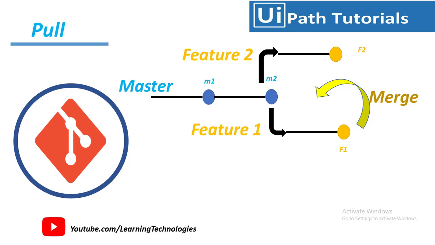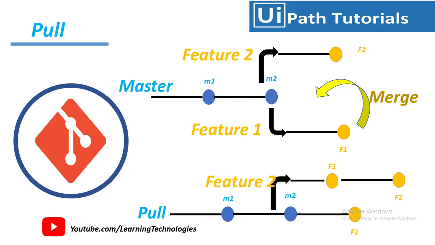All right. But one thing is that in the F2 branch, that is, where team member B is working, he doesn't have the changes. Now, in that case, we want to fetch the changes or pull the changes from the master branch to feature F2. If you see over here, how exactly it will look when you pull the changes. Now, we're having the master branch with the changes M1 and M2 along with the changes of feature F1. Okay, so this is nothing but we have merged the changes into the master branch. All right, we have already seen that one. Now, feature one has to be pulled by team member B. If you see over here, by using pull operations, he can pull the changes into the feature2 branch. You can see over here how it will come.